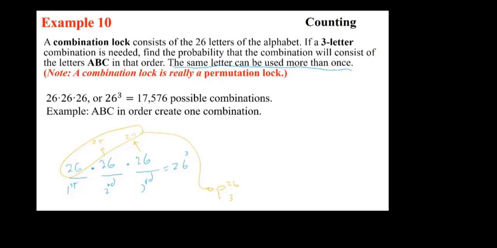And what would be the probability, therefore? Find the probability that the combination will consist of the letters ABC. There is only one way to get that. So the probability of ABC is N of ABC over N of S. The denominator is given, 17,576. The top, there is only one way. And that's the answer. And this is what I mean by writing a probability as a decimal. It's really not a good idea in a case like this. You probably want to leave it like that.